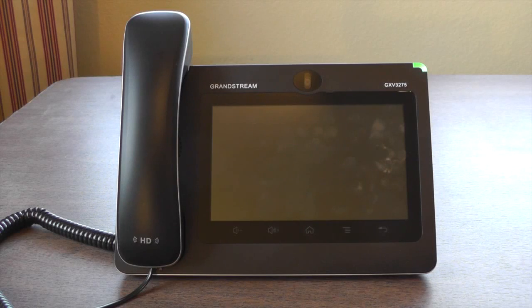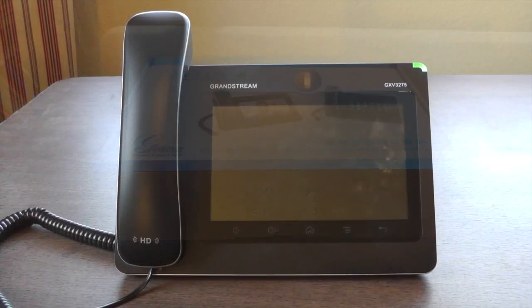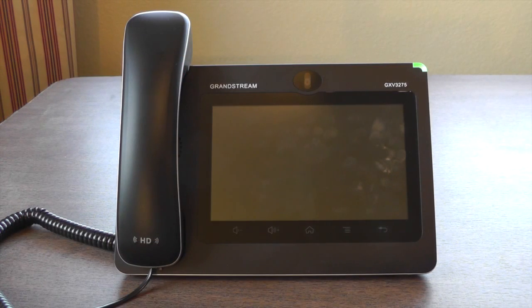This is a review of the Grandstream GXV3275 Android desk phone. This is a fully digital phone. You can't use it with a regular POTS line. You do need a VoIP service or IP PBX to use it. It runs Android, so it's a lot like having an Android tablet with a handset and stand.